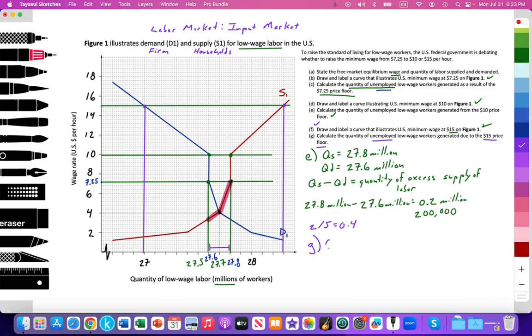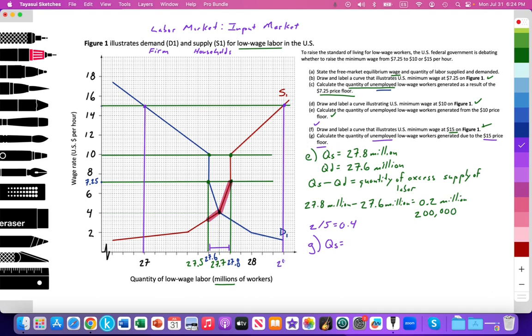So the quantity supply at that higher wage of $15 is very high. A lot of households are motivated to work at $15 an hour. Before, they were not motivated to offer themselves and to look for work. Now at 15, they're motivated. So we're going to go up again. It's going up by 0.1, 0.2, 0.3, 0.4. So we're at 28, 0.1, 0.2, 0.3.